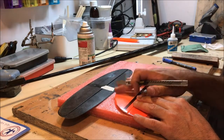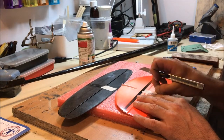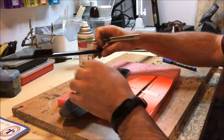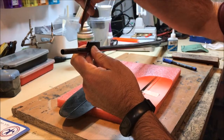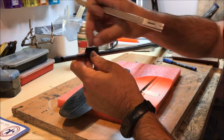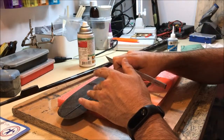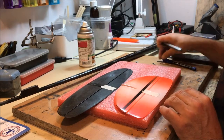After I glue the rudder on the fuselage, I will make a hole here and the line will go through to the horn. And on the rudder and on the elevator, there's a slot at the back end of the elevator post that the horn goes through and the line comes out from. And this means that the horn needs to be in the center, plus minus 1 millimeter, about that.